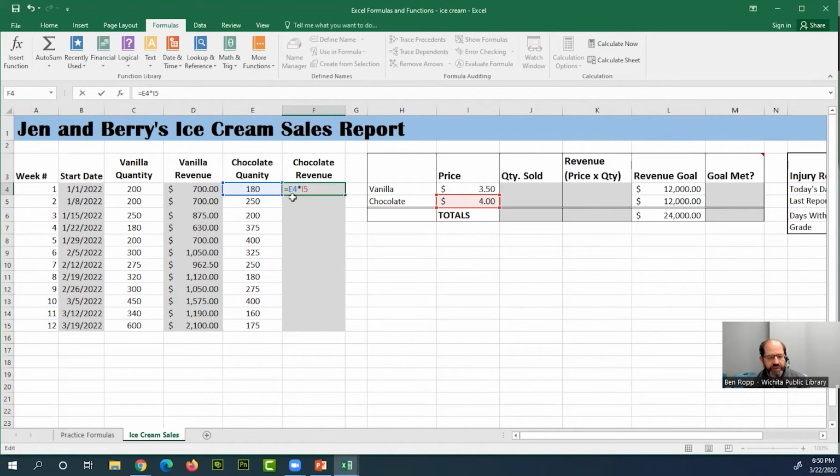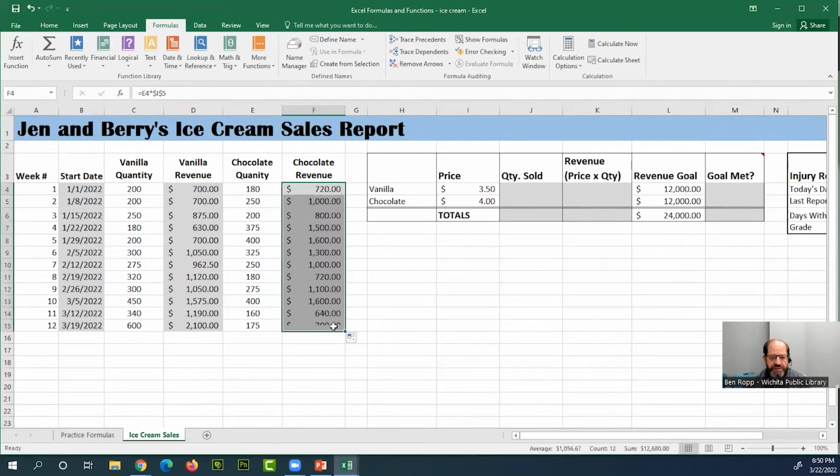All you need to know is you type it in or you click on the cell that you want, and then to make it into an absolute reference, you tap F4 just once and it will transform it to an absolute reference. Then you hit enter. Then you can autofill that formula and you can see if we double click on one, we're multiplying the chocolate quantity for week 5 times the price of chocolate. So those numbers should be good.